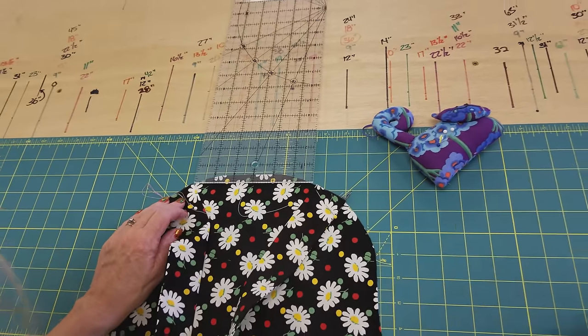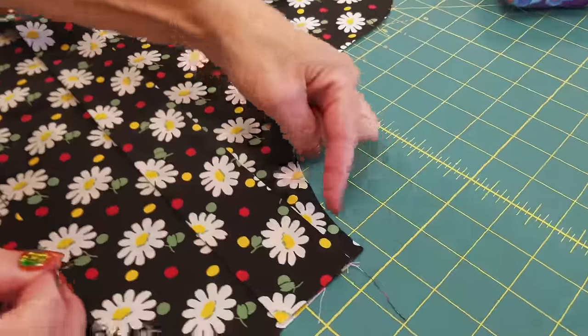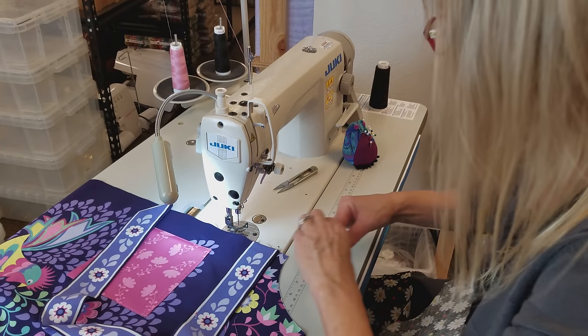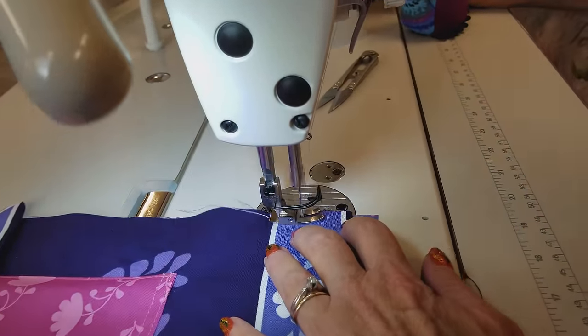And for the ties, we're gonna go down about 3/8 of an inch from this top edge here and pin both of those on. Now you wanna stitch this on securely, so I'm gonna back tack quite a bit because this is a spot you don't want to come apart. You don't want your ties coming off of your apron.